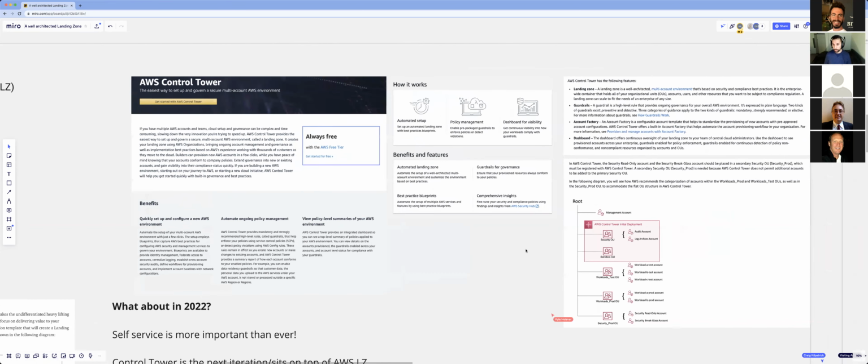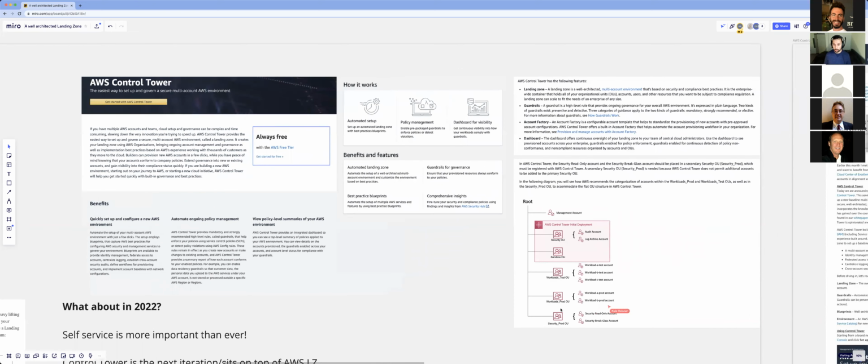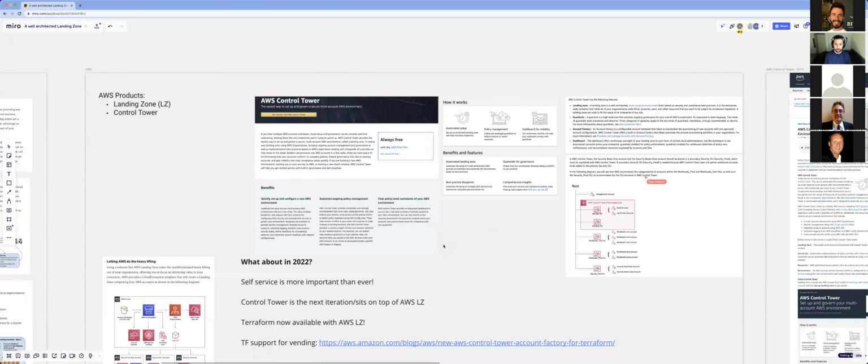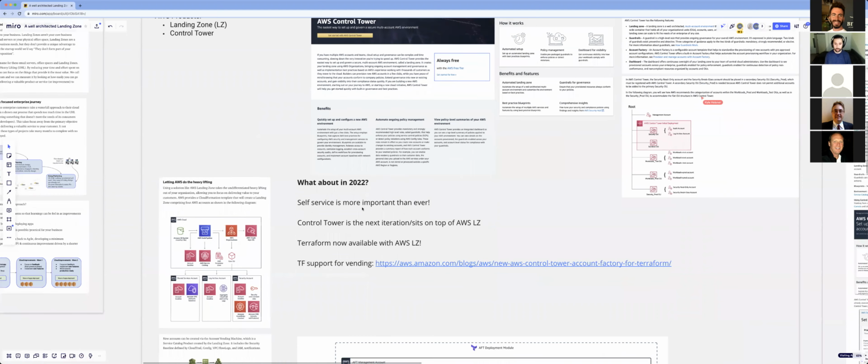One of the examples is, what are the OUs that we use? It's a bit of a mouthful. Security OU, sandbox OU, and thinking about what that looks like, auditing accounts, log archiving. A lot of this stuff is going to be the same or almost the same for everyone that wants to have Amazon accounts, thinking about security and logging and shared accounts and different roles. So Control Tower helps with a lot of those defaults, and underpinned by that is the concept of landing zone within Control Tower.